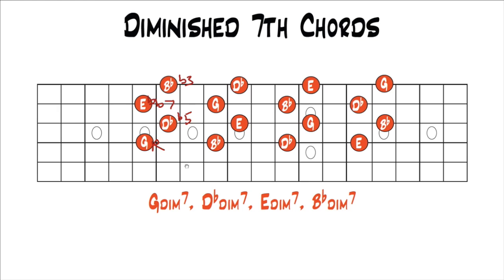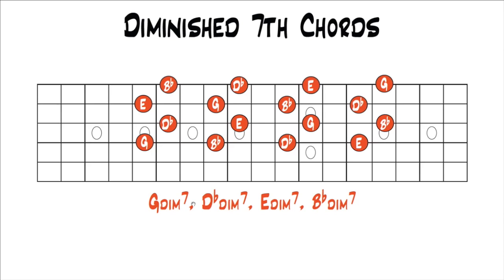So that's what the G is a root. But if I made the D flat my root, the D flat would obviously be my root. The E, which could also be an F flat, would be my flat 3. The B flat, which could also be C double flat, would be my double flat 7. And the G, which could also be A double flat, would be my flat 5. And that would be the same if you did it for each one of the notes. If I started on E, you'd still end up with root, flat 3, flat 5, double flat 7.